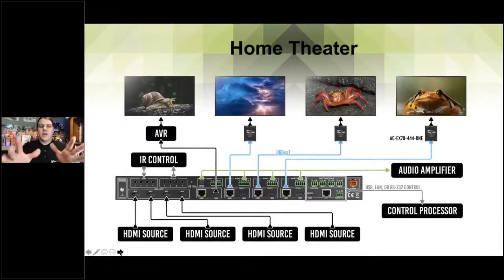So let's kind of look at how you set that up. Right now, let's start. We see we have four different TVs. Each one of these TVs has a different picture. We have a snail, a storm, a crab, and a frog. Now, everybody's enjoying these. This is hooked up to a control system. So everybody's connected to their control system and chose what source they want to watch in each one of these four different zones throughout the home.